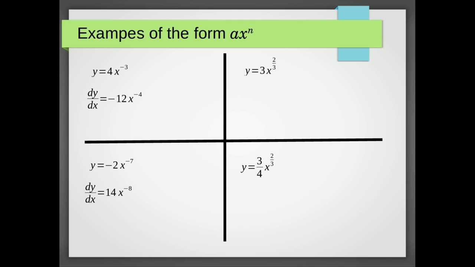So the next one, dealing with fractions, we do have to be a little bit more careful when we're subtracting 1. So we're going to do 2/3 multiplied by 3, which is 2. The 3 is just cancelling, and taking away 1 from 2/3 is minus 1/3. So the answer is 2x to the minus 1/3. And for the next one, we've got 3/4 x to the 2/3. So we're going to multiply by 2/3, so the 3's are going to cancel. We're left with 2 over 4, which is a half. So that's a half x, take 1 off of 2/3, and again it's minus 1/3. So it's going to be a half x to the minus 1/3.